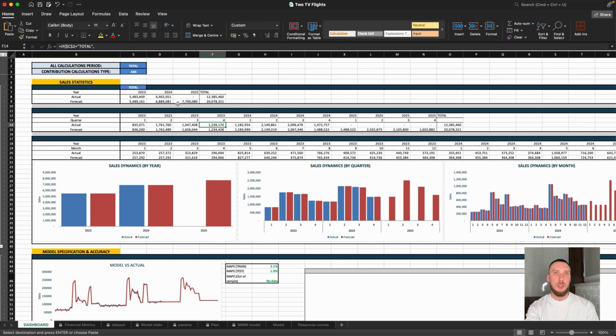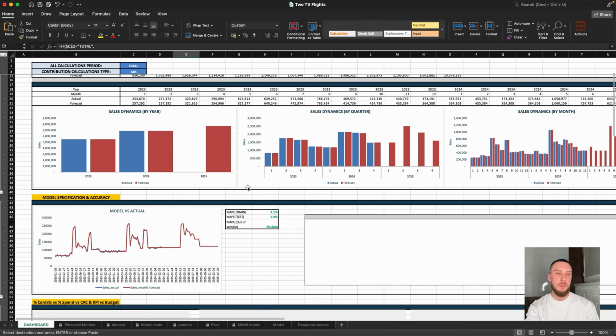So, we have obtained a total sales forecast of 7,700,080 bottles for 2025. This result is based on the set optimization constraints and the identified scenario. The goal was to spend 2 million euros as efficiently as possible within the calendar we created, which includes 2 regional TV flights in May and June, and digital activities from May through August. So, here's a demonstration of how sales for the upcoming period might look.